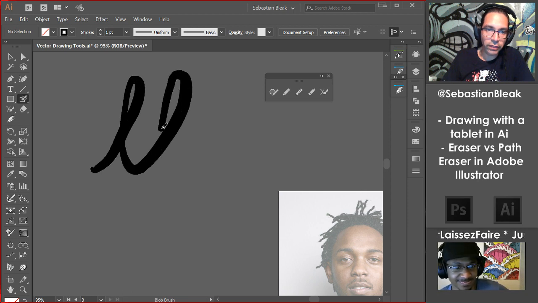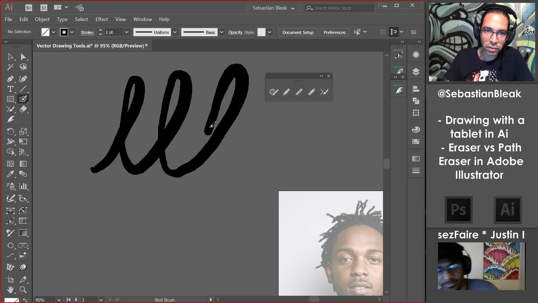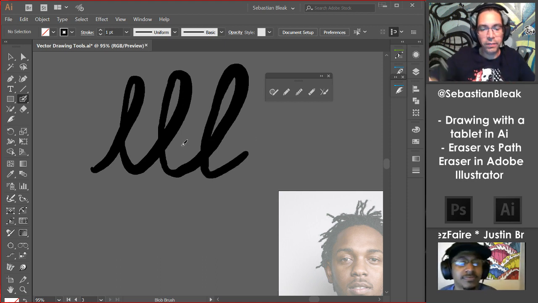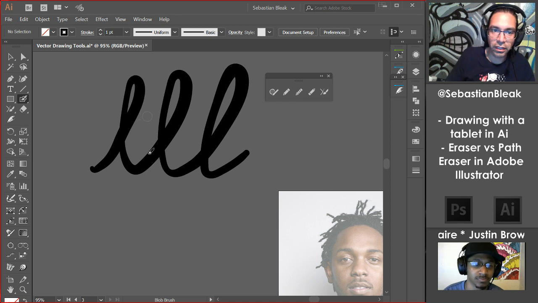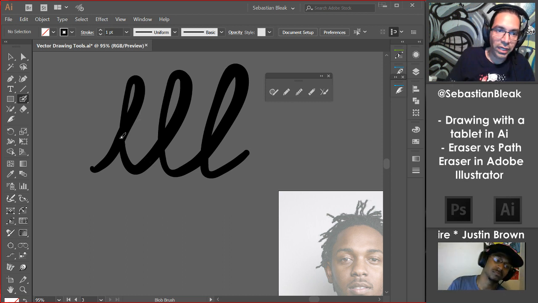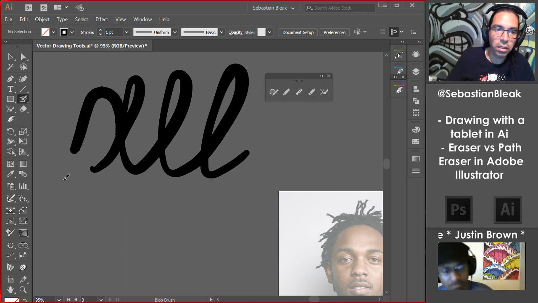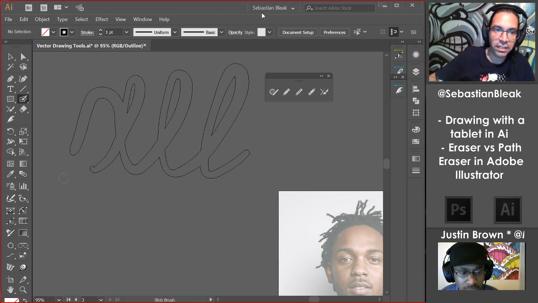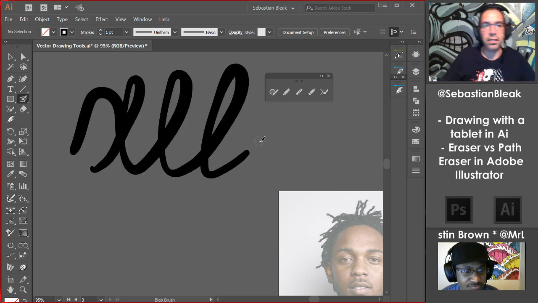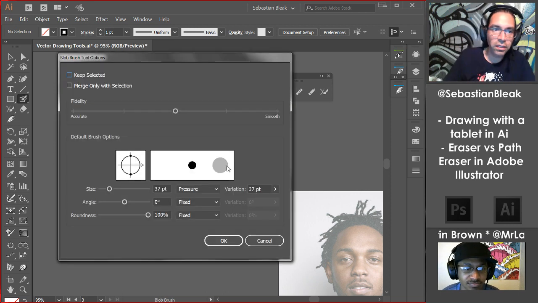So here, whenever I'm pressing lighter, I get a smaller stroke. If I press heavier, I get a thicker stroke. Now notice I don't have a selection. It's no longer selected, but I can continue drawing. All right, Command Y. Notice these guys are now connected. Nice. That's kind of why I look at this as almost like a Sharpie.